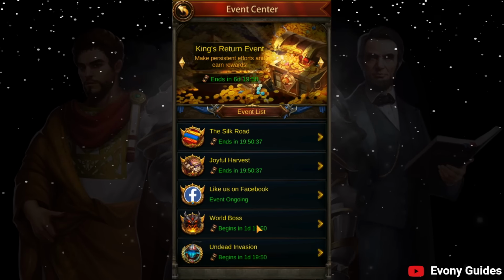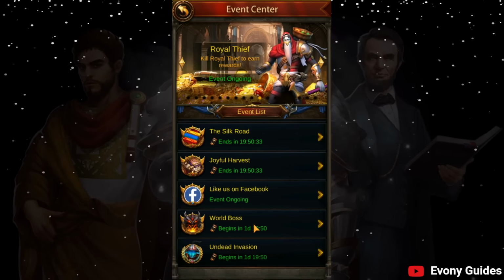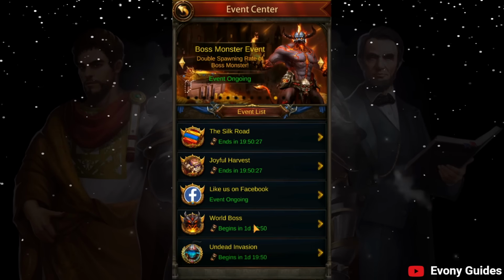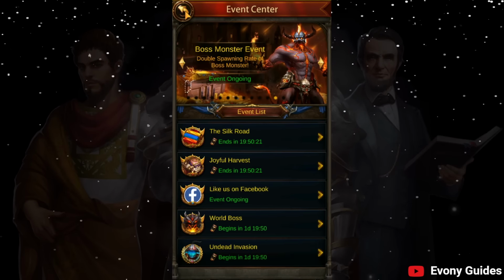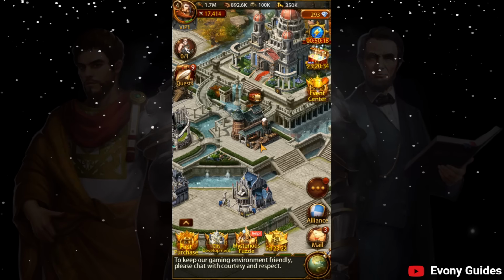The world boss, I will have a video on this soon. Make sure you attack it at the beginning of a new server every time, even if you're only attacking it with like 100 troops. Just do it and you'll get quite high ranked on a brand new server. Each additional week you'll be able to attack it as well, and you won't rank as high because people will start attacking it as well, but either way you get plenty of good rewards from that.